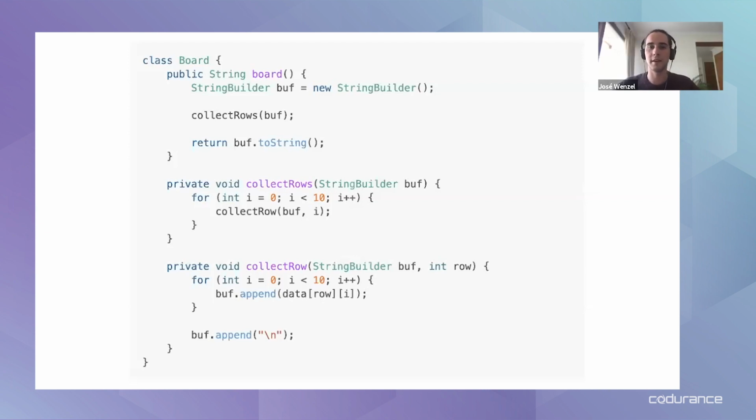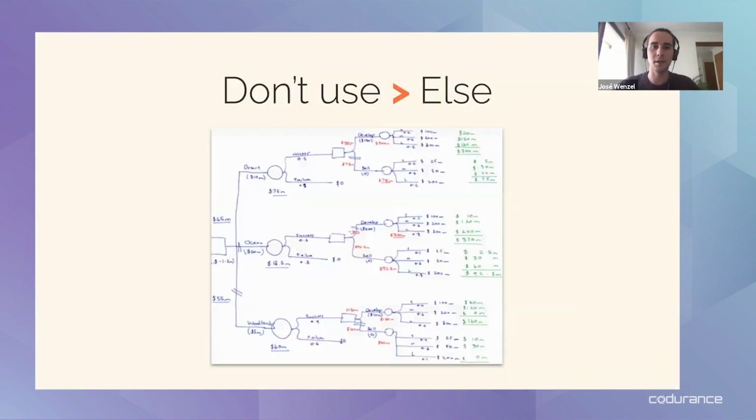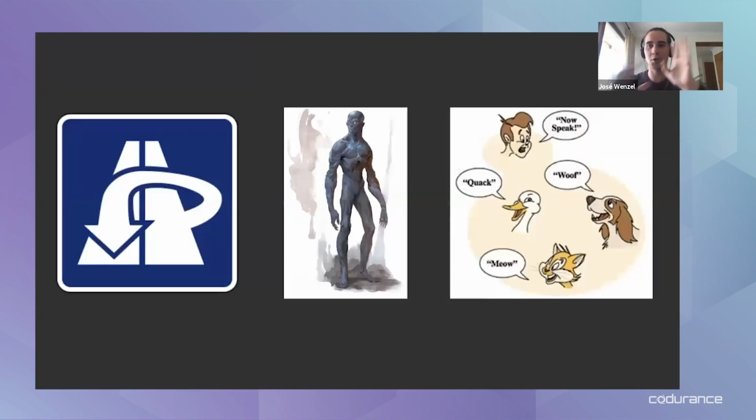So the next rule would be don't use else. I know that there are some people that don't like this one because it's the one that we all learn. Else is the second thing that we learn in programming. The first thing would be if, and the second one is else, and we kind of create everything from there. So the else keyword is well known. It's a construct built into every programming language.